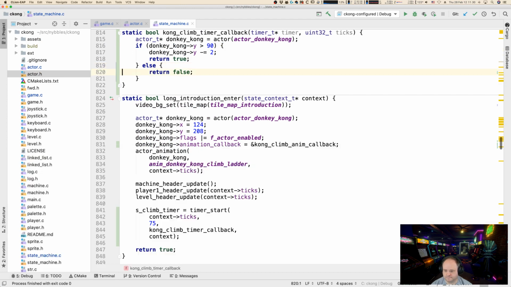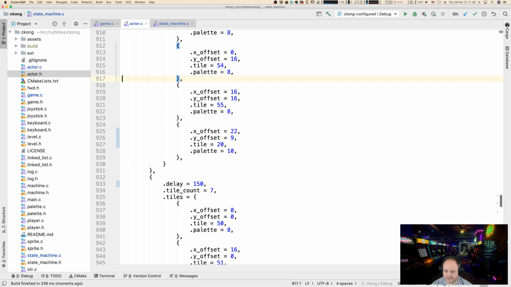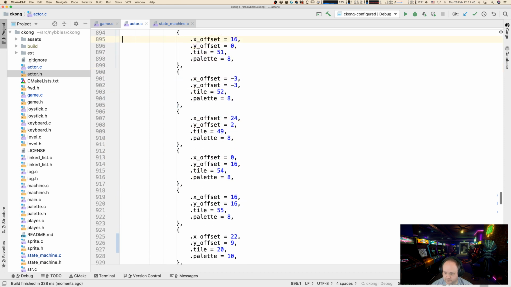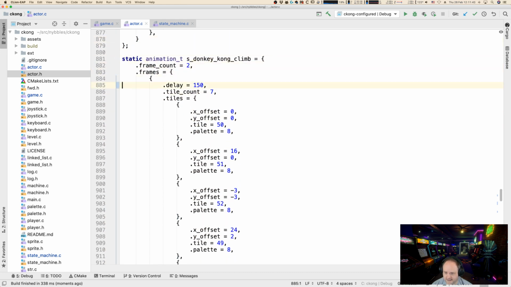Okay. So let's say a 2 pixel increment is pretty good. And then let's fine tune the timer on that. And then let's slow down the animation a bit. Let's bring this to 200.